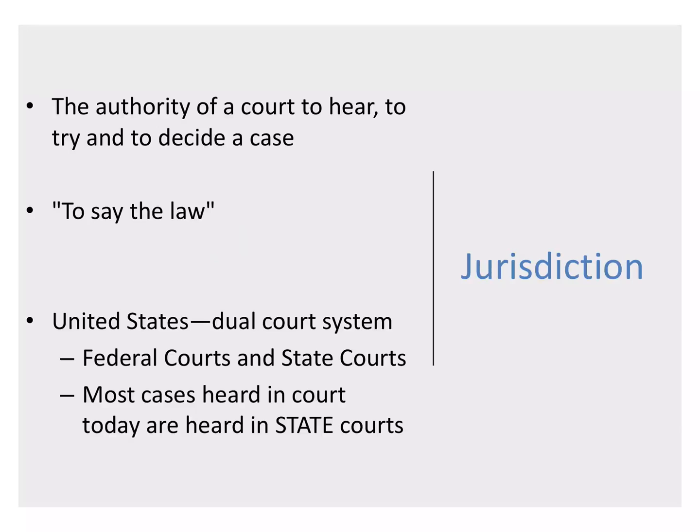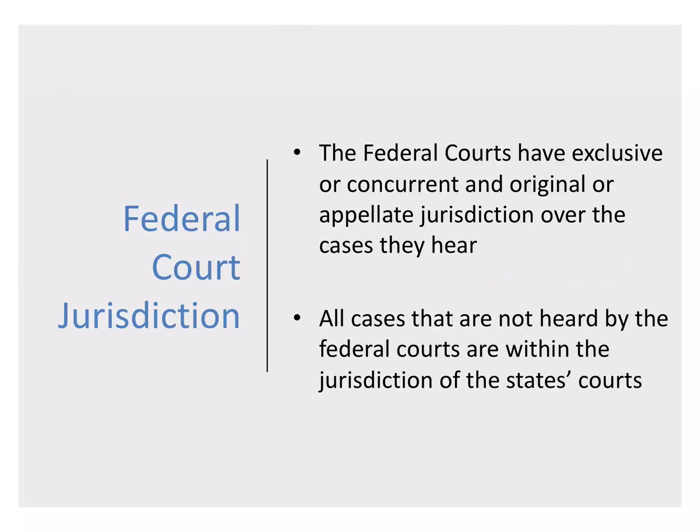So you already heard me say there's a U.S. tax court. They're obviously going to hear tax cases. So federal court jurisdiction cases that are going to go to the federal system have certain qualifications that make them able to be heard or give the federal court jurisdiction over them, the authority to hear them. Okay, so exclusive jurisdiction applies to any case that can only be heard in the federal courts. Concurrent jurisdiction applies to any case that can be heard in both federal and state courts.